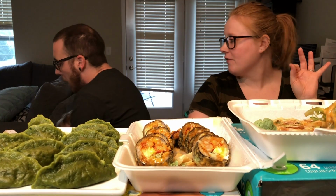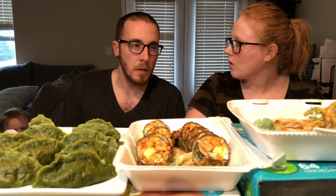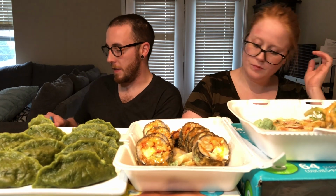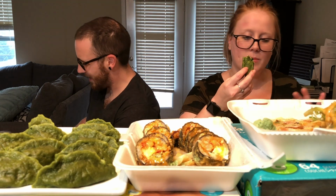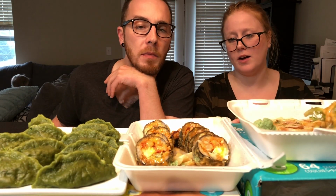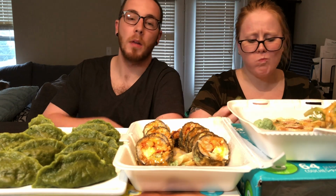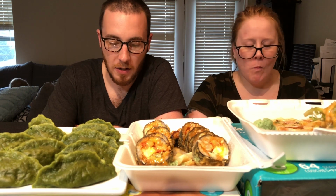Okay. My first thought is the first thing I can taste is the garlic with the peanut sauce. And then I taste the green onion and the edamame. I mean, it's really good. But the only thing I have to say is that the skins are a little tough because I wasn't sure how long to knead them. Is that one mine? That one's yours? I think that one's mine. I'm sorry. Sidetrack. But I taste the spinach, really good too. No, the filling inside is really good.